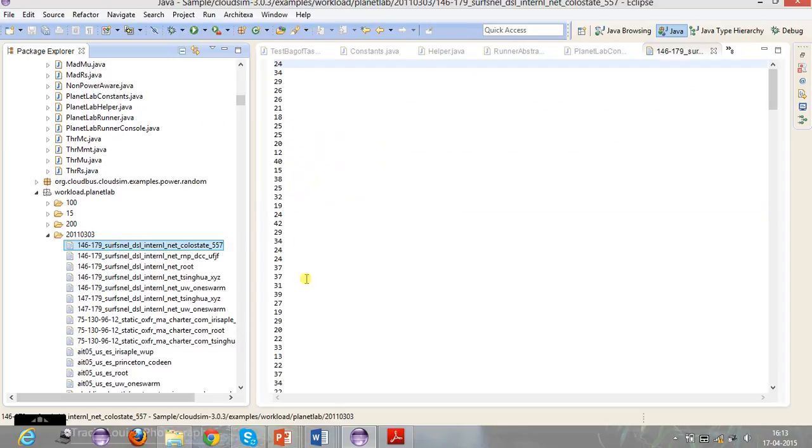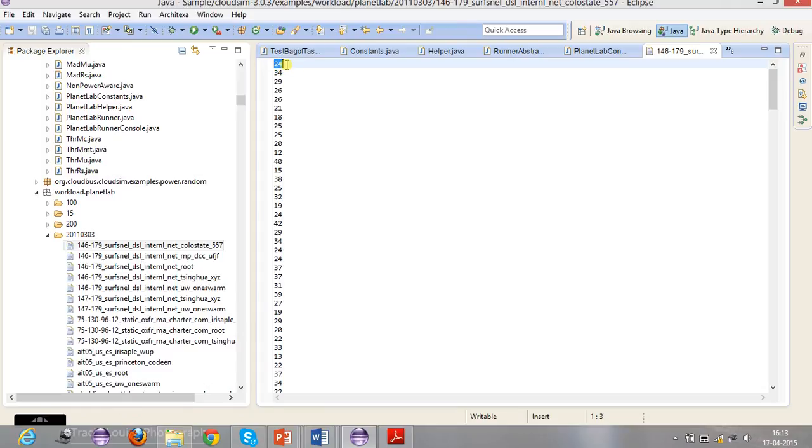This file shows 288 data values, scheduled at each time frame, that is every 5 minutes, showing what percentage of CPU is utilized by the VM. At 300 seconds, that is 5 minutes, the percentage of CPU utilized by the VM is 24. Then at the next 5 minutes, it is 34, and so on. In total, 288 values are defined, because our simulation duration is 24 hours.